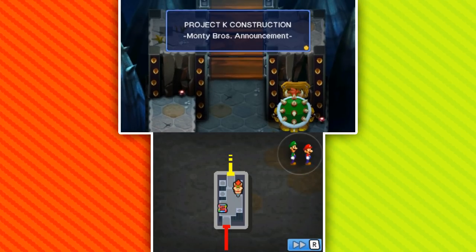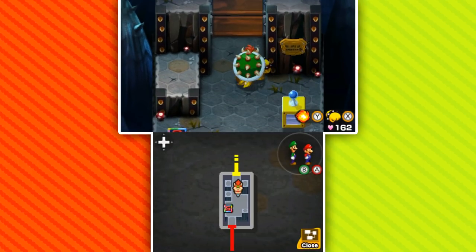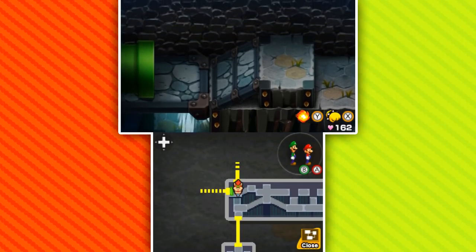And then read the sign. Project K Construction, Monty Bros announced. Monty Bros from Superstar Saga? The shortcut to Bowser's castle is closed for construction. Yo there, bro. Jumping and slamming on the hatch up ahead is dangerous. Don't do it. Especially you super heavy bros out there. You could crash right through. We're so serious. We Monty Bros, or maybe not. I don't know. Yeah, I guess like Monty Mole? We Monty Bros take no responsibility in case of injury. Sorry about that, bros. Because I know that, like, what were the guys named that had the hammers for the head in Superstar Saga? I forgot. Apparently there are a couple characters that are from Partners in Time. I just want to be aware of.